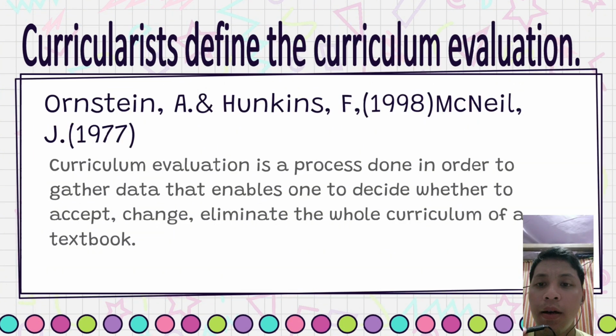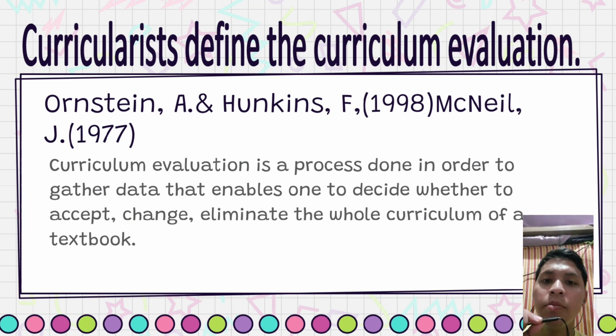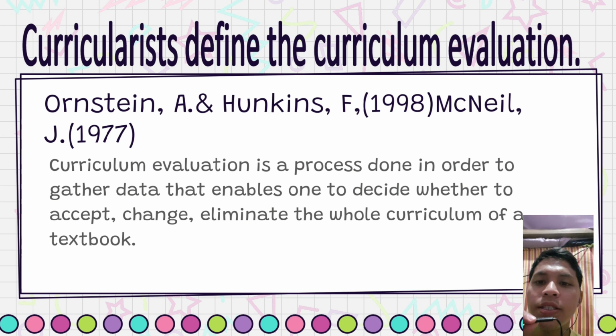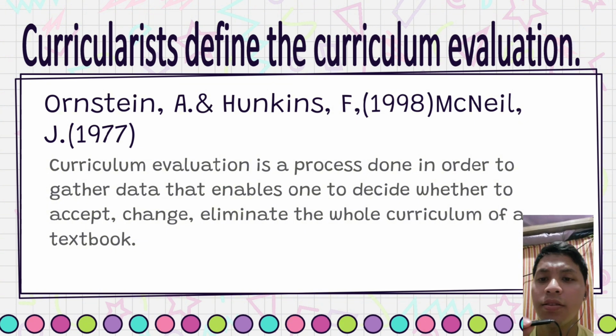Next, let's move on to the curricularists who define curriculum evaluation. First we have Ornstein and Hunkins in 1998, and McNeil in 1977. They said that curriculum evaluation is a process done in order to gather data that enables one to decide whether to accept change, or eliminate the whole curriculum or a textbook.